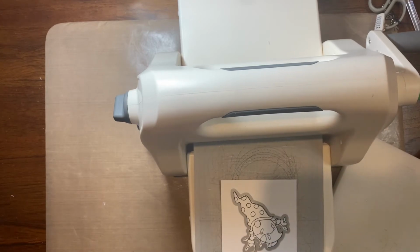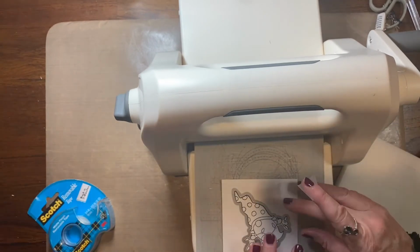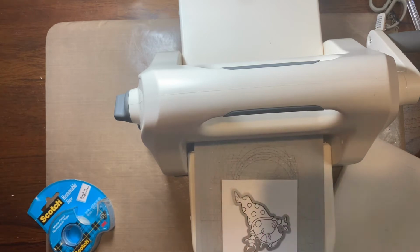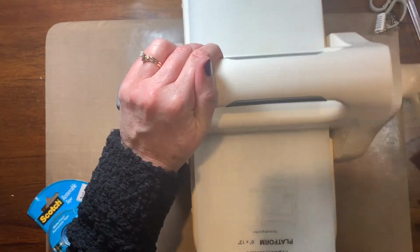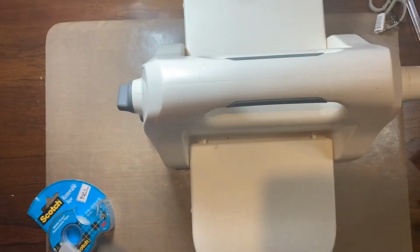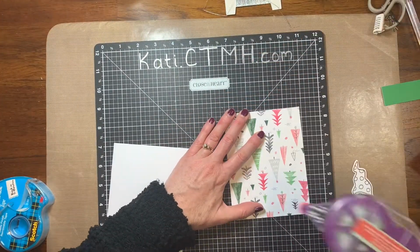cardstock. When I am cutting the gnome, I wanted to hold the die cut in place. So you'll see I use the Scotch removable tape. It really helps keep the die cut in place without tearing the cardstock at all. I've noticed that washi tape seems to really tear my cardstock, especially if you use Close To My Heart washi tape that we've had in the past. It's just too high a quality, quite frankly.